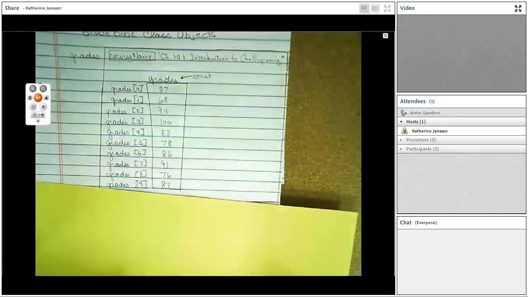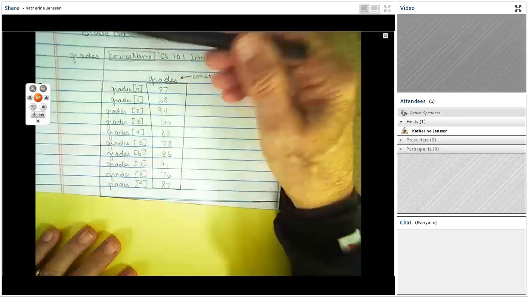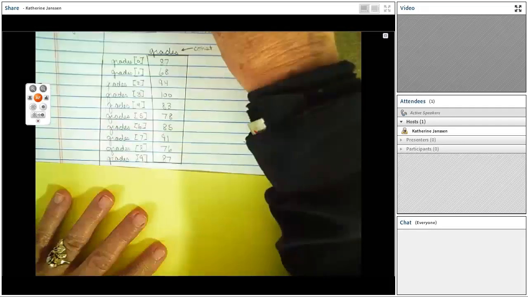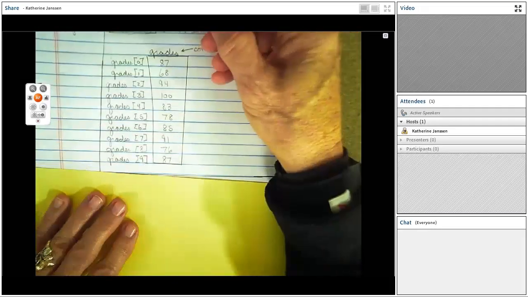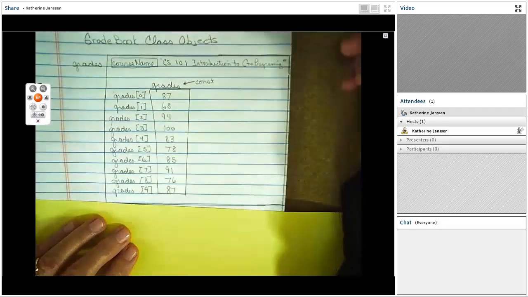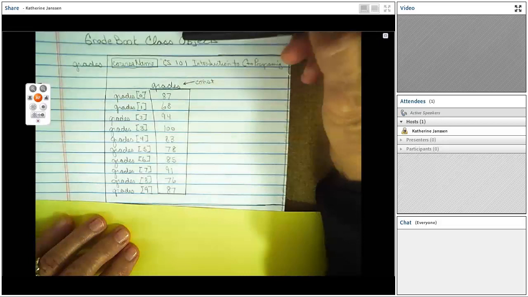So we have our gradebook class object, and we've named it grades.